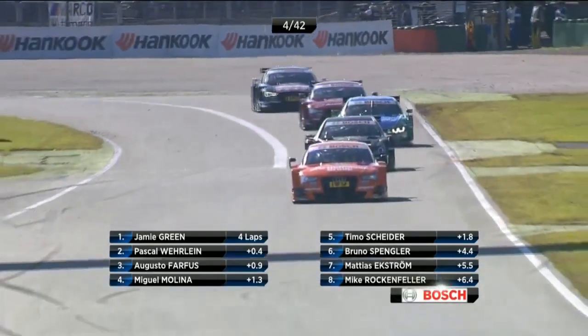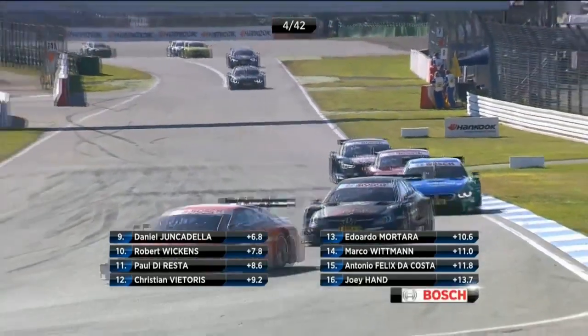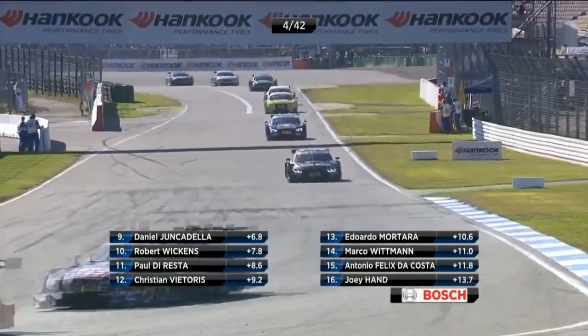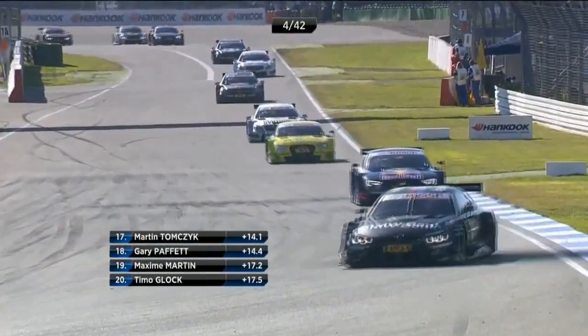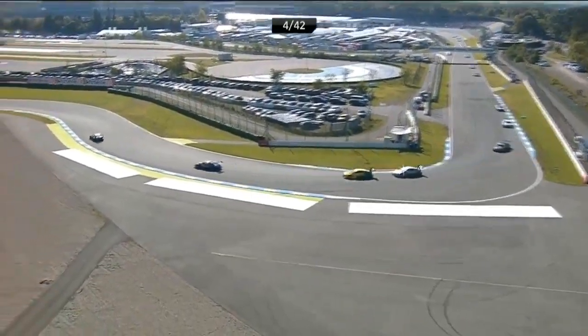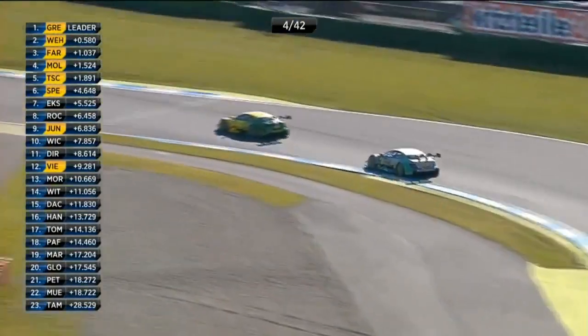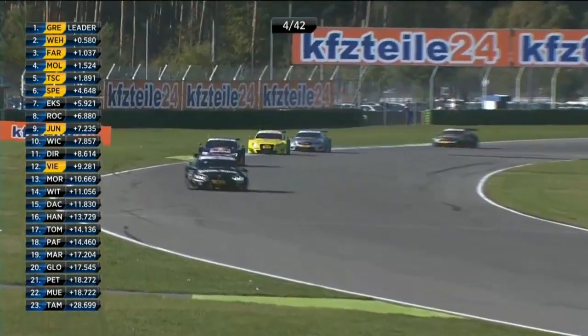Here's our race leader, and once again, Pascal Wehrlein has taken some time out of Jamie Green there. The gap is down to just 4/10 now. And that's good for those on the prime tyre, because if they get together and squabble, they won't be able to escape quite so much. They'll be losing time by racing, so that actually plays a little bit more into the hands of Ekstrom, who is now 5.5 seconds back.